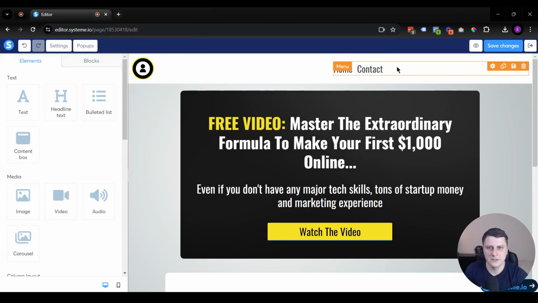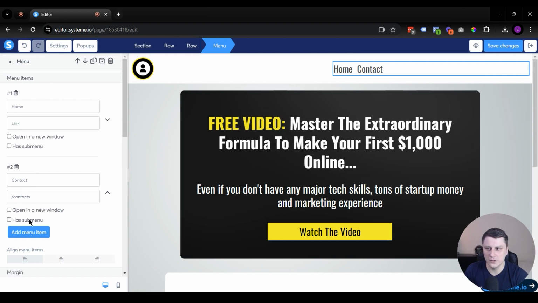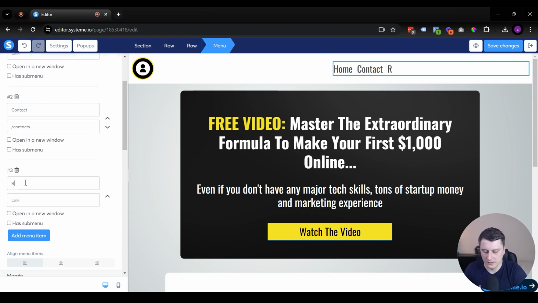And this is the menu element, so you can add more menu items. We have home, we have contact. Obviously, you can add their respective links under here. You can rearrange them as well with these arrows. Let's add another one. Add menu element, resources. Can I spell? Yeah, resources. And you can also move it around if you want. Now it's the second element, and I can make it the third again. Now it's the third. And obviously the link would be something like domain.com/resources, whatever your link to it is.